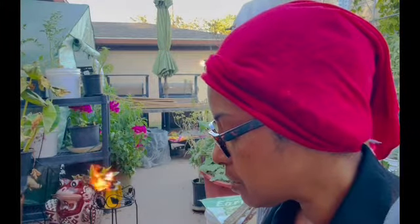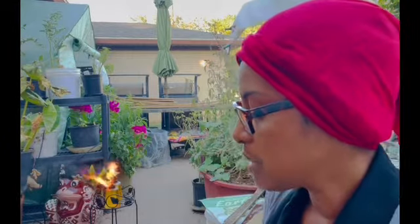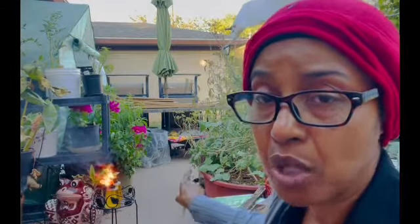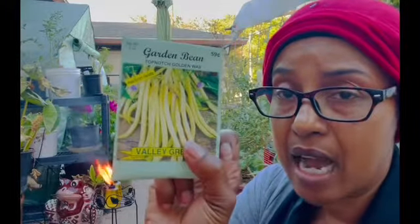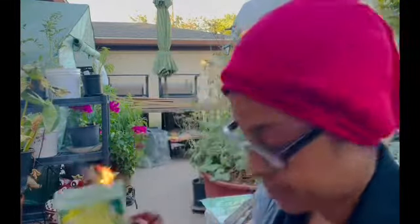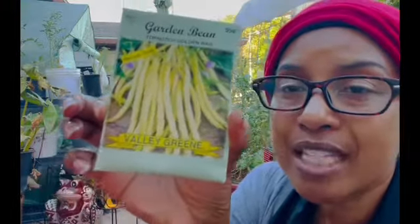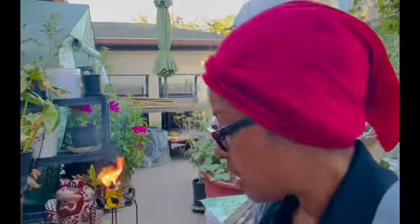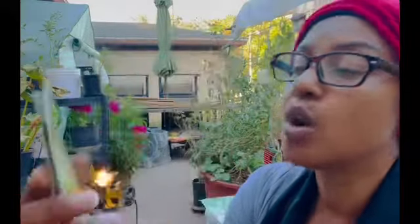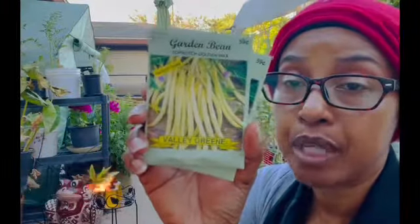Now I put in some golden top-notch wax beans probably about a few weeks ago, and I don't know if it was the birds or what, but something just completely decimated that orange pot right there. It was full of wax beans, and I lost every last one of them. And I got these seeds today for 25 cents. Let me show y'all one more time. 25 cents. So I picked up a few of them. All the Valley Green seeds, 25 cents. So I replaced the yellow top-notch golden wax. This is a bush bean. So I'm going to try to put beans in the garden this fall.